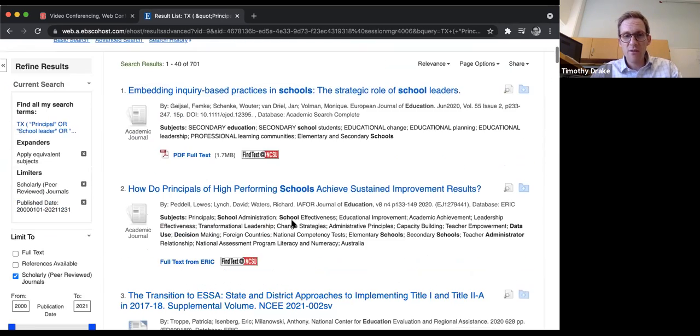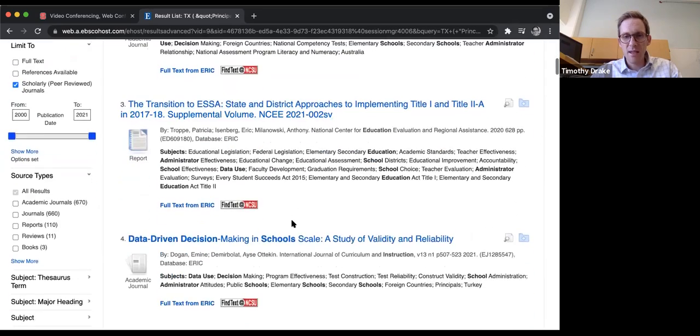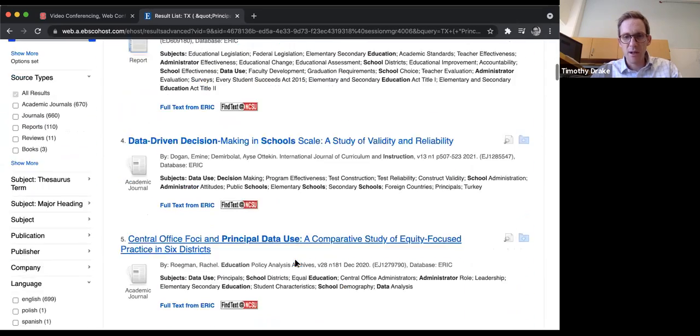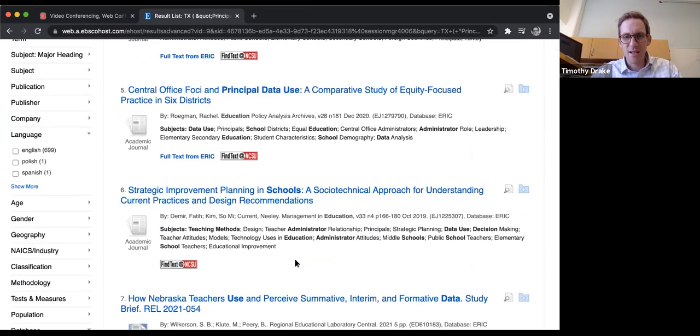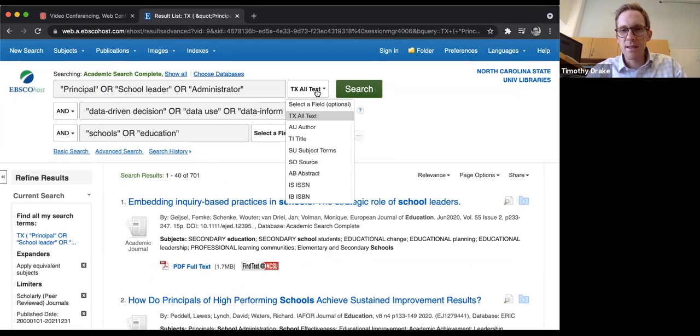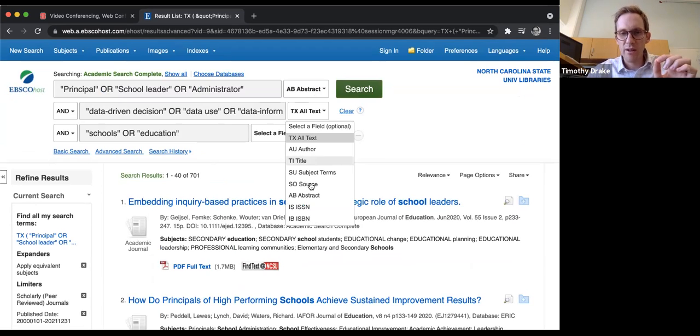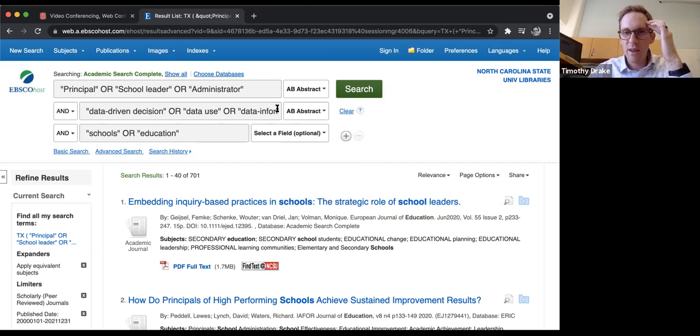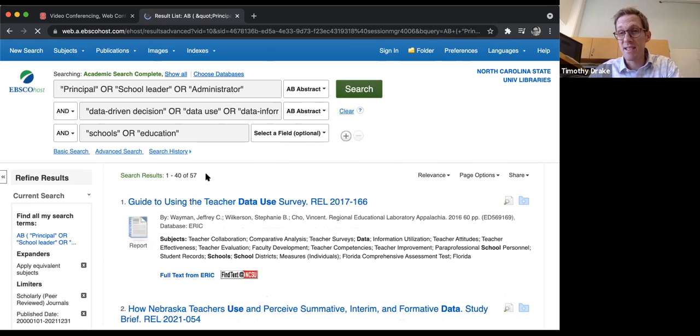Now, if I want to go down even more, if I'm just looking at some of these, and these are all looking pretty good, but if some don't seem to fit my topic, what I can do for one final search is limit it to just my abstract. So let's say, just to whittle things down, I want these words to show up in the abstract itself rather than anywhere in the text. So if I click search, let's see where we end up. We're now at 57. So maybe that's too few, right?